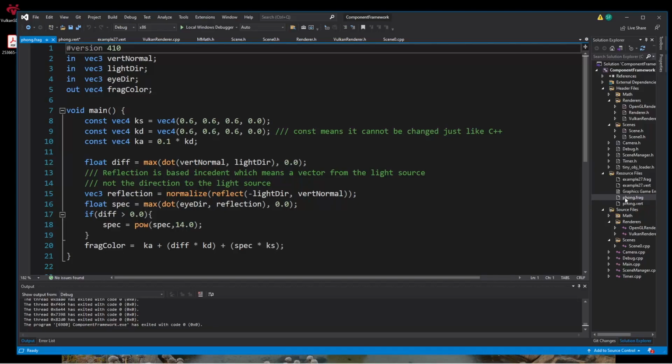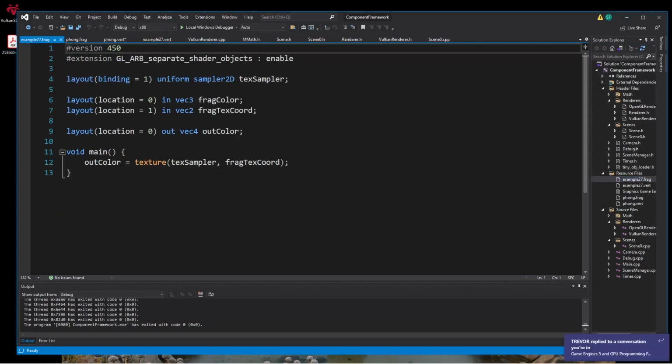All right. And I'm going to compare it to the example 27 frag. Let's see what they got going on. Same business as before. We'll get there.